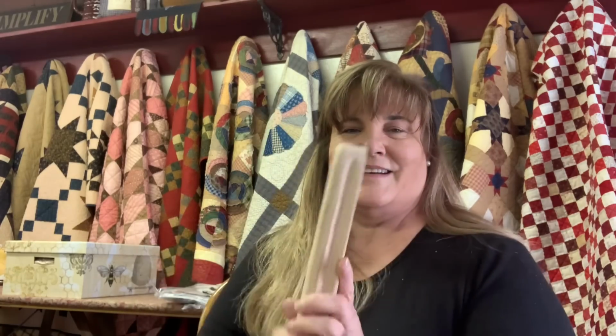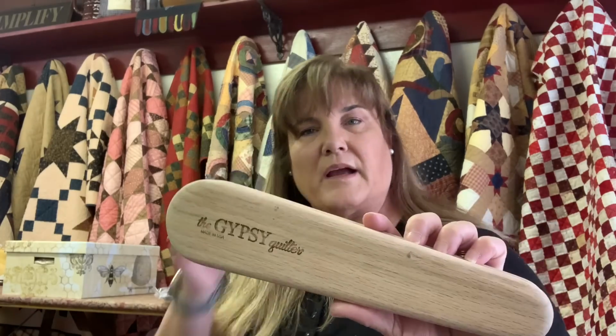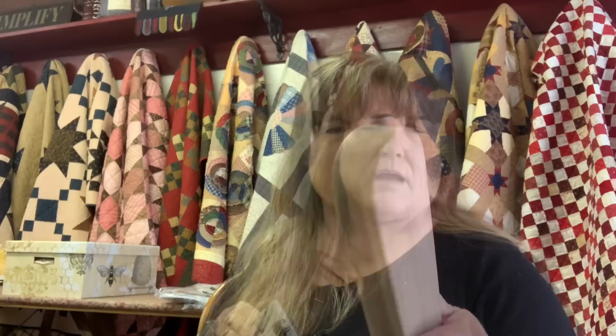This is a, I can't remember what they call these, a clapper that I use to iron my quilting blocks with. I also have a Oliso iron, a professional Oliso iron that's yellow. That's the kind that goes up and down, and some Mary Ellen's Best Press down at the very end of the ironing board. But I won't bring that down here to show you.